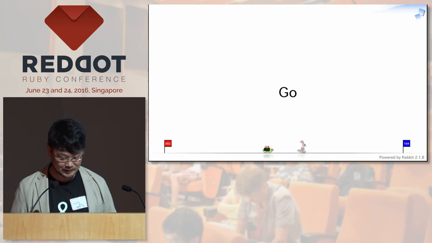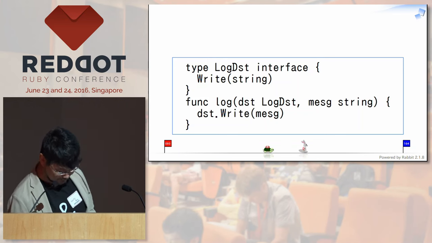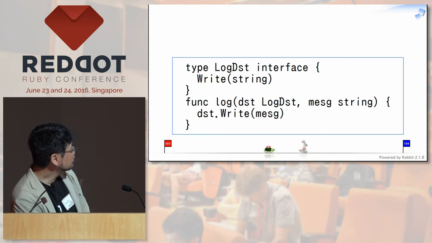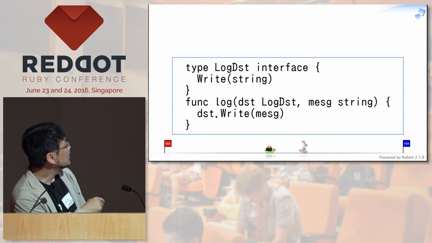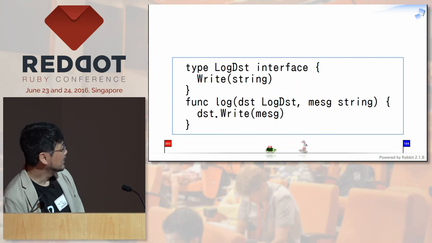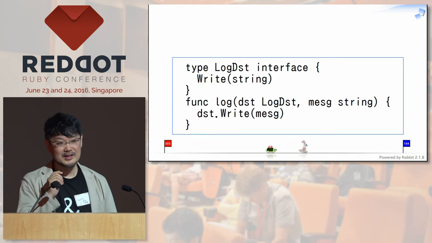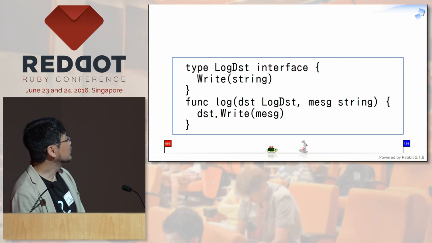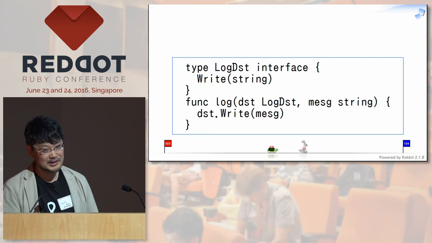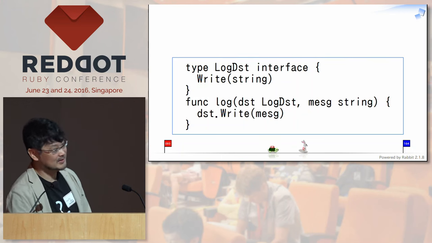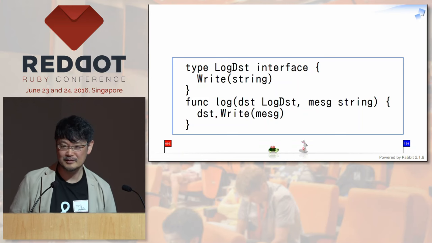Go programming is kind of like this. Focus on the log function definition — DST takes two arguments, then writes to the DST. The log DST type is defined as anything which has the right write method. You don't have to be a subclass of anything or share a common interface — you just need to have the right method. So any type — even IO or StringIO or anything — which has the write method can be applied to the log function. This is duck typing with static typing. They call it structural subtyping.